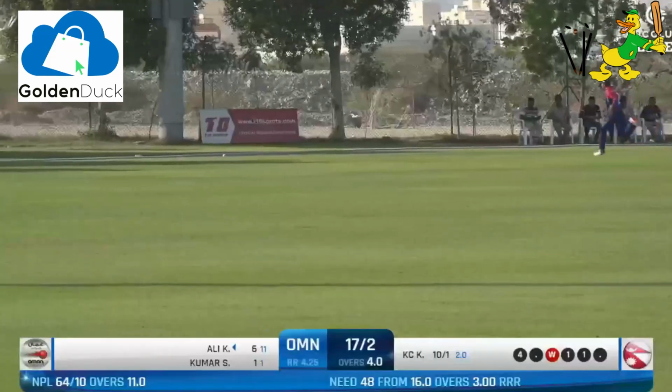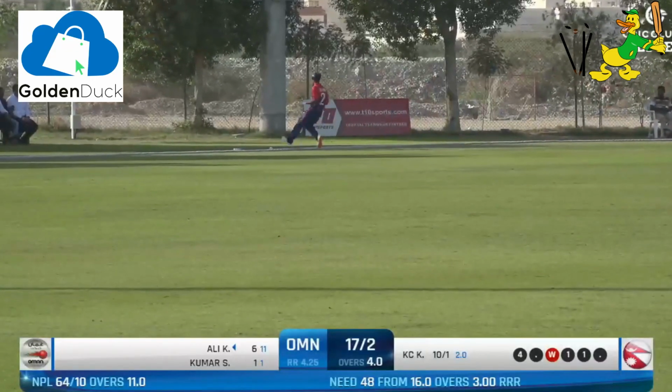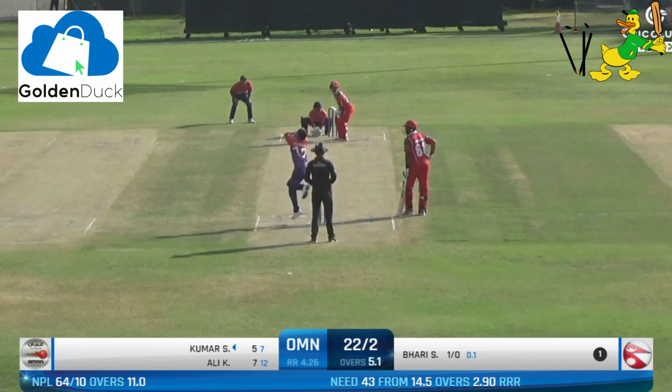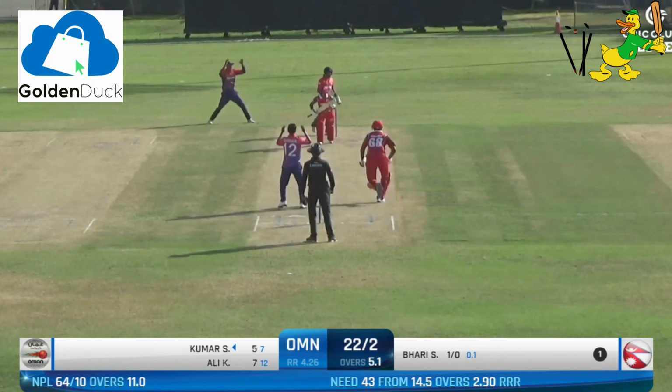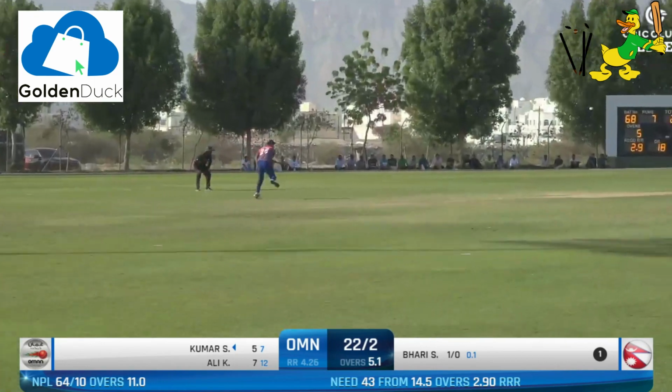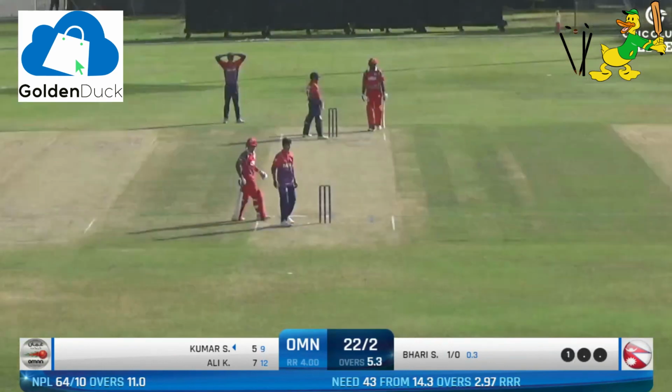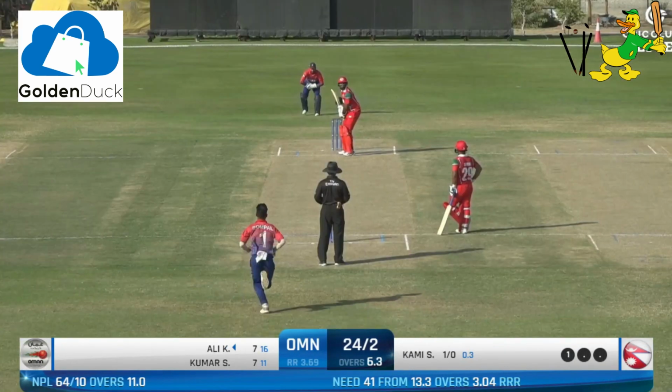Through the offside, it beat the cover fielder and just raced away to the boundary. Years of age, an impressive Everest Premier League campaign that got him into the international reckoning. Off the inside edge. Almost half a chance. Direct hit's going to be close. It's all happening out there despite this low total. Single to the score. Spare.